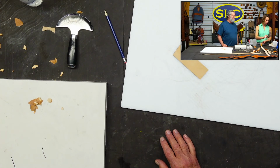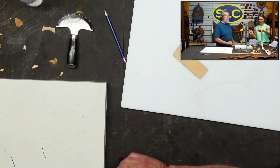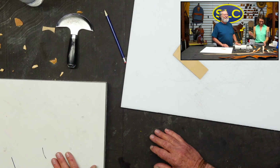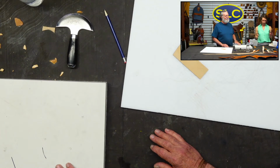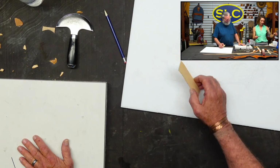This is Van Grip. Or I guess it could be Masters. I sometimes believe that's Masters. We are currently using Masters contact cement, and the reason is, I don't have to go through the whole story. I have a gallon of Masters contact cement by my bench, and I don't have to go anywhere to fill up my bottle. I don't have to go down to the back of the building to get a refill.